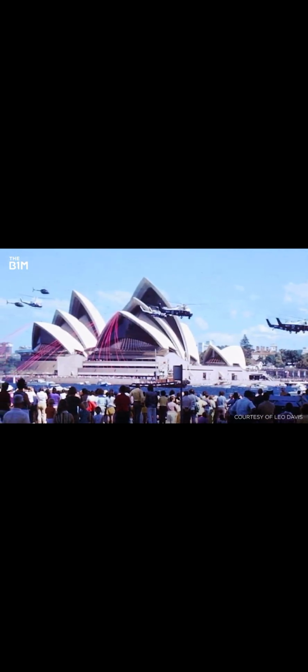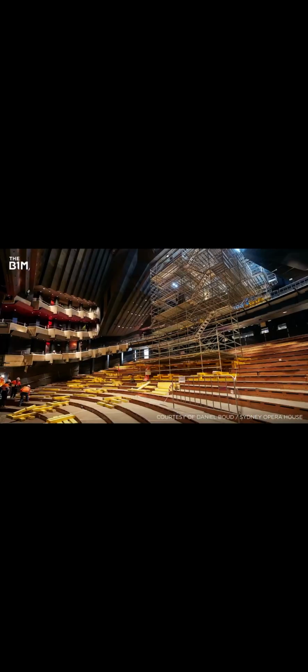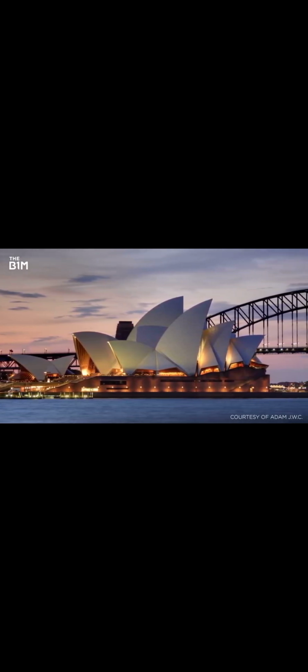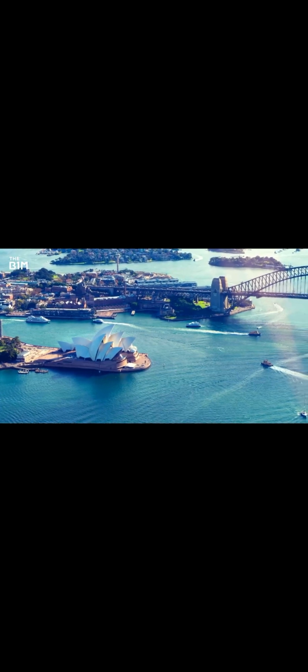Utzon was not present at the opening nor mentioned during the ceremony, and it wasn't until the 1990s that the Sydney Opera House Trust appointed him as a design consultant for future works on the building. Utzon was awarded architecture's highest honour, the Pritzker Prize, in 2003, and works to rectify the building's interior have been ongoing since 2004. Works on the Joan Sutherland Theatre began in 2017, and the concert hall will undergo renovation between 2020 and 2021. Despite these ongoing works, and the years of engineering, professional and logistical challenges to bring the structure into existence, Sydney Opera House is now synonymous with the city that surrounds it and has become an enduring symbol of the Australian nation.